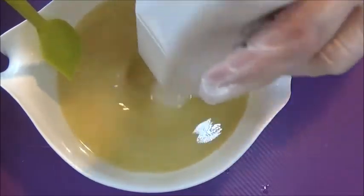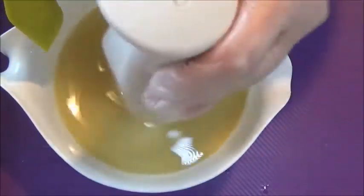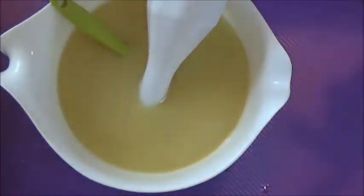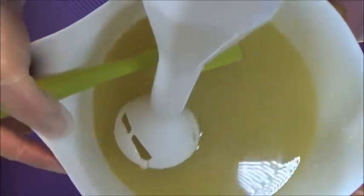The only difference between the oils and things that you're seeing here and my other soaps that I make sometimes is that I've got goat's milk in this one. And you can probably tell because the oils weren't clear, they were opaque. So one thing I find really nice about goat's milk is that I can add it straight into my base oils, and I do that.